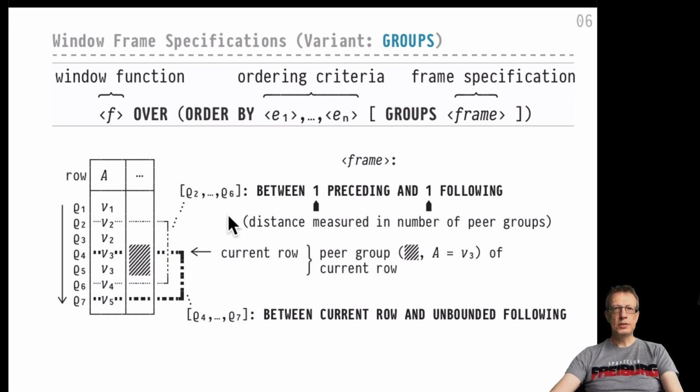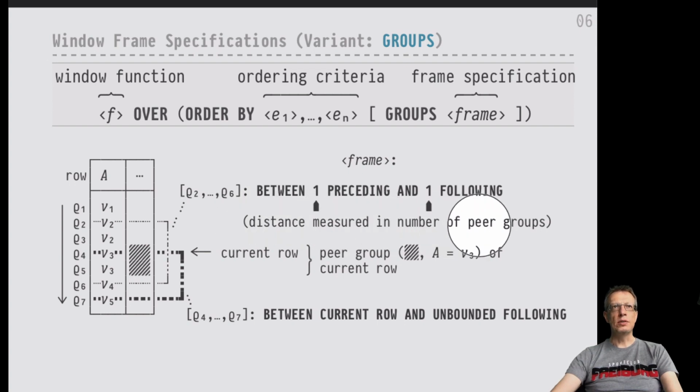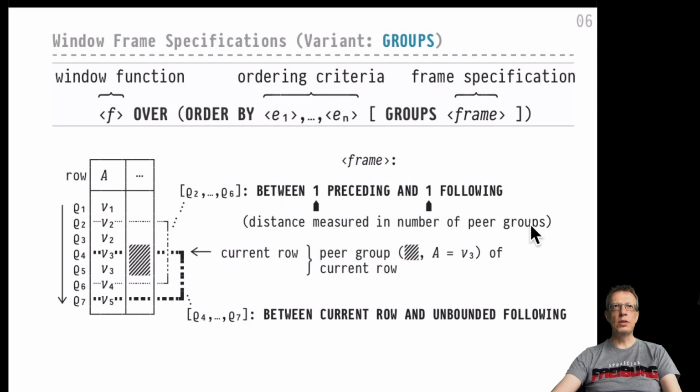So really this is the key phrase here on this slide again. It's the distance measure that we are using to determine vicinity or neighborhood in the groups mode. And here's another frame specified. It includes the current row, and with the current row really go all of the members of its peer group. All right. And then we extend the frame until unbounded following, so to the entire last row in the table, which is row 7 in this particular example. This would be the extent of this last frame specification that we are considering on these slides.